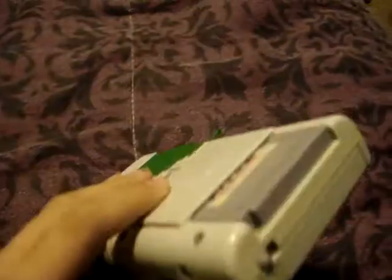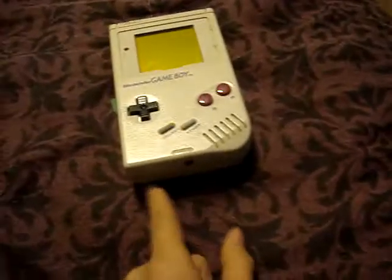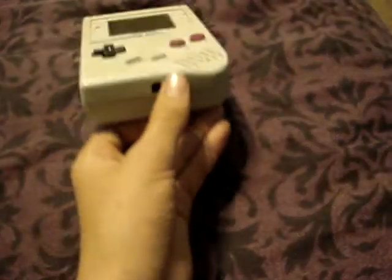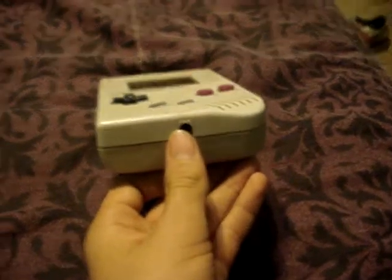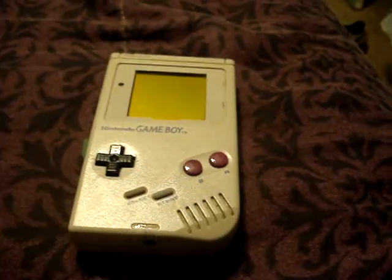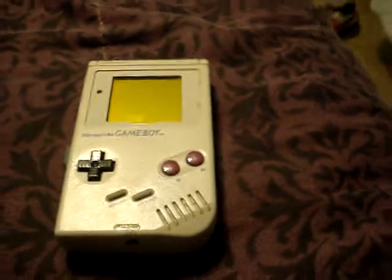That's pretty much all about this, but there are some attachments you can put on it. Like the speakers — you put them in where it says earphones, and it's like this little box around it with a switch where you turn it on and a little red light glows on it and it makes the sound loud. And there's also another one where you put it up here and it's like a magnifying glass or something, and it's a light — I guess it has a built-in light.